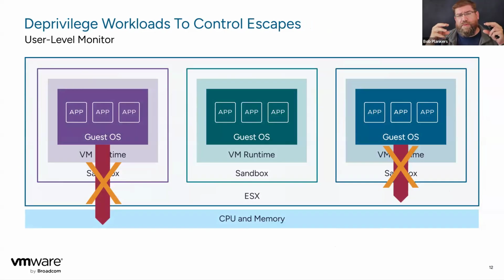The other big thing going on here is deprivileging the workloads themselves. So we've got the virtual machine monitor, and most operating systems have basically two modes that things run in. There's a kernel mode that goes really fast because it doesn't have to check permissions at all. And it's got the run of the machine. And so kernel mode is fast, but unprotected. It's only meant for the ESX kernel, Linux kernel, the core of the operating system. Everything else is user mode. User mode has protections and doesn't have rights necessarily to anything else, that sort of thing, but it's slower because it's got to check all that stuff all the time.